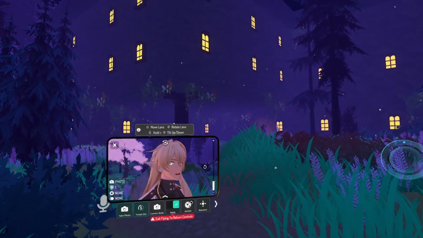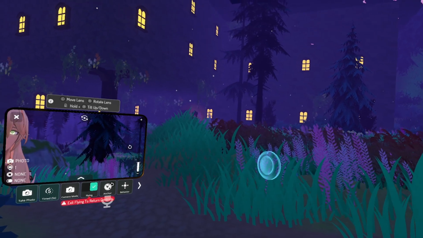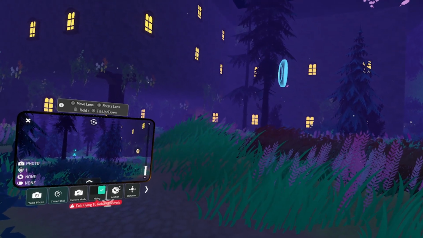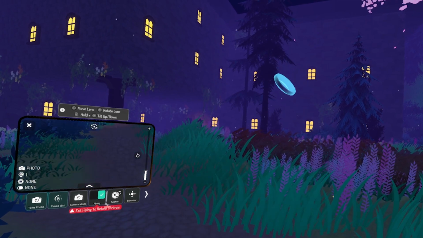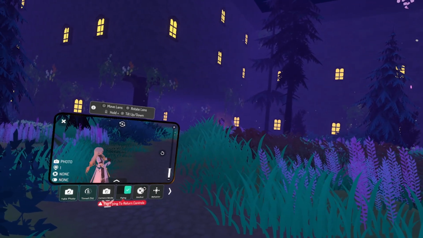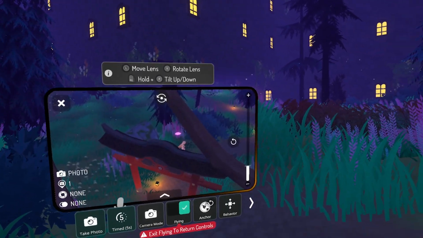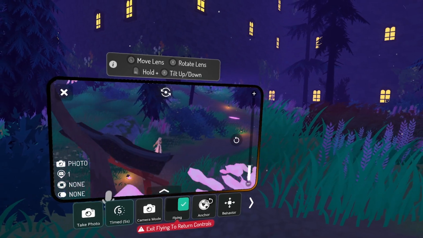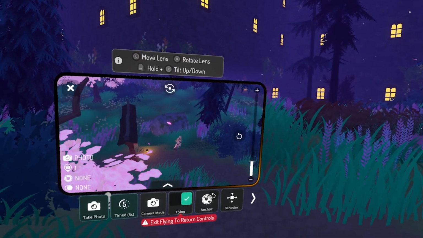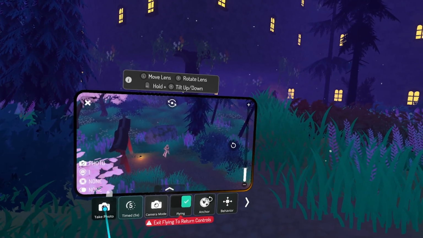I use this sometimes when, let's just say, I want to look at a bigger upper thing. I can press the trigger and look up and down, so I can angle the camera. And now if I want an upper view, I can just go around and take more upper-view shots. For example, I can just go up here and take a picture.